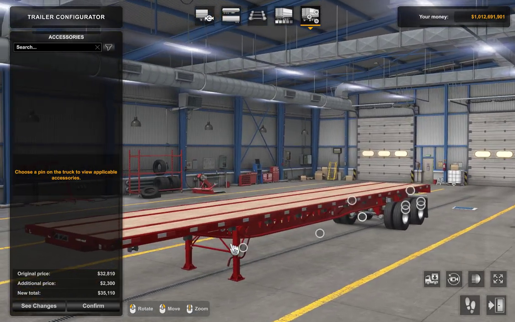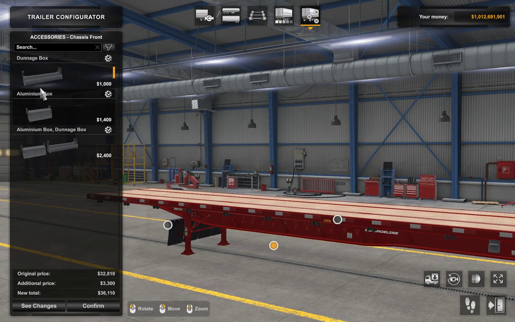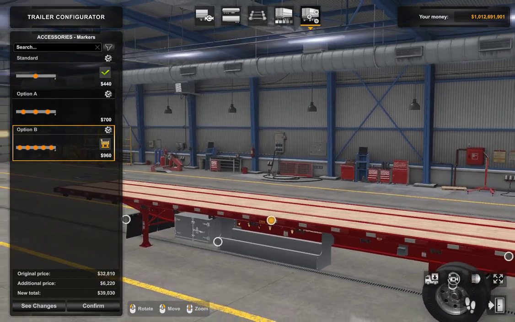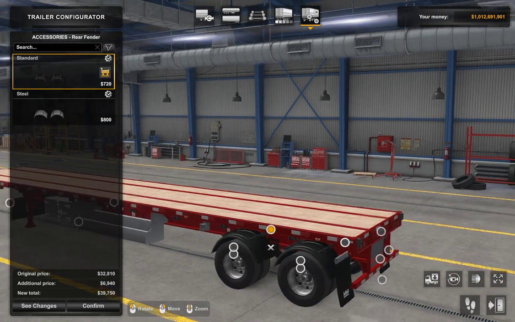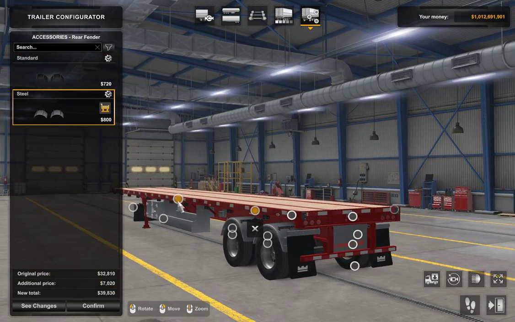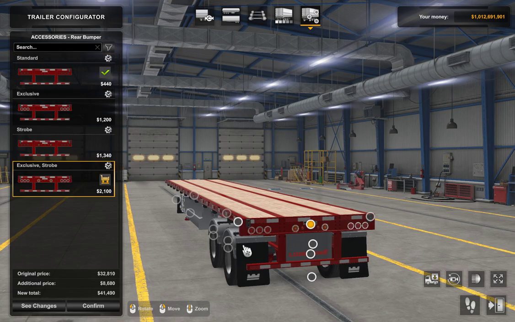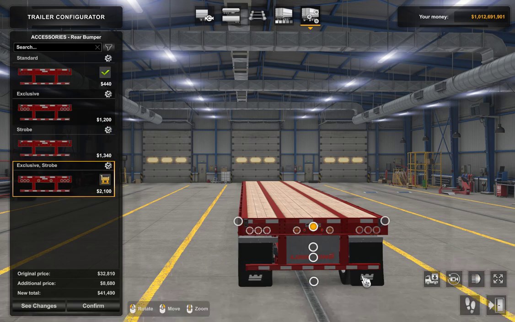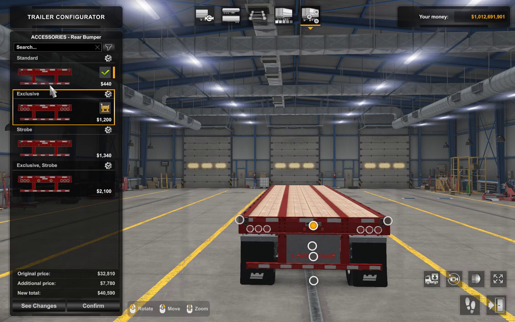Your customization for this one, you see here, you have your flaps in the front. You have different options here. You have the aluminum box like this. This is for lighting, three different types of lighting. All these trailers pretty much have the same options for the lighting and everything. You have the steel and the standard wheel guards. You have different back, this is like your extended with strobes, just extended without the strobes. I think it still has strobes on it too. It does. And that's without strobes there, I believe.